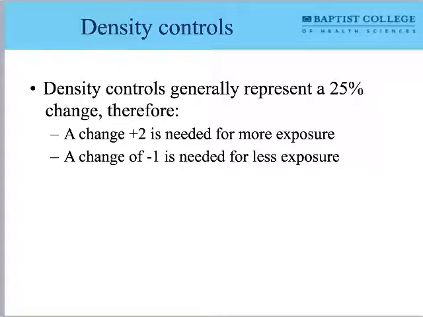All right. Let's talk about this little knob or this little button that changes the density control. It's sometimes a little plus or a little negative sign, and you'll see the technologist punch it before or after, generally before making an exposure. I think I'm going to bump up the density on this. Normally it's indicated as density. It will be found on the console, and this applies to the AEC circuit.